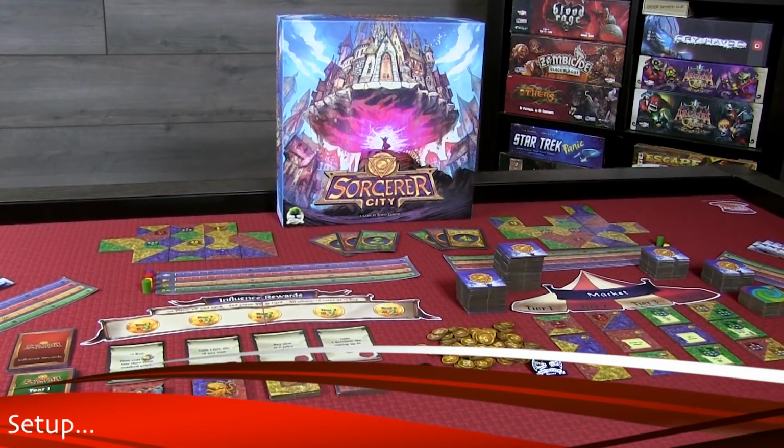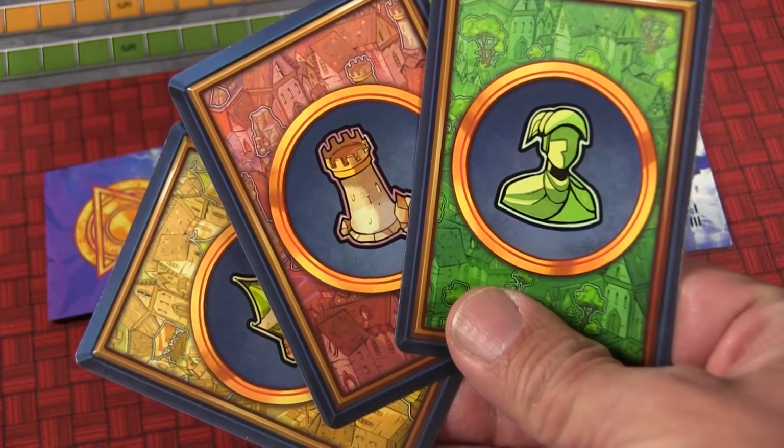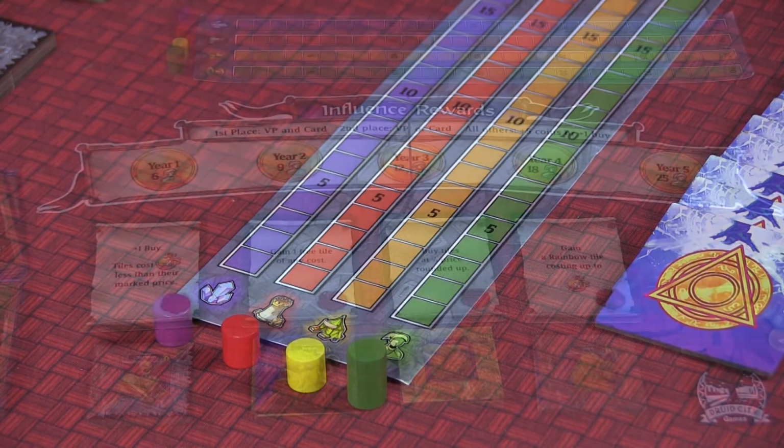Setup is pretty straightforward. Each player is going to receive 12 starting city tiles, 3 magic transform cards, and a score tracker. Now the score tracker has 4 different types of scoring. You have magic, you have influence, gold, and prestige.